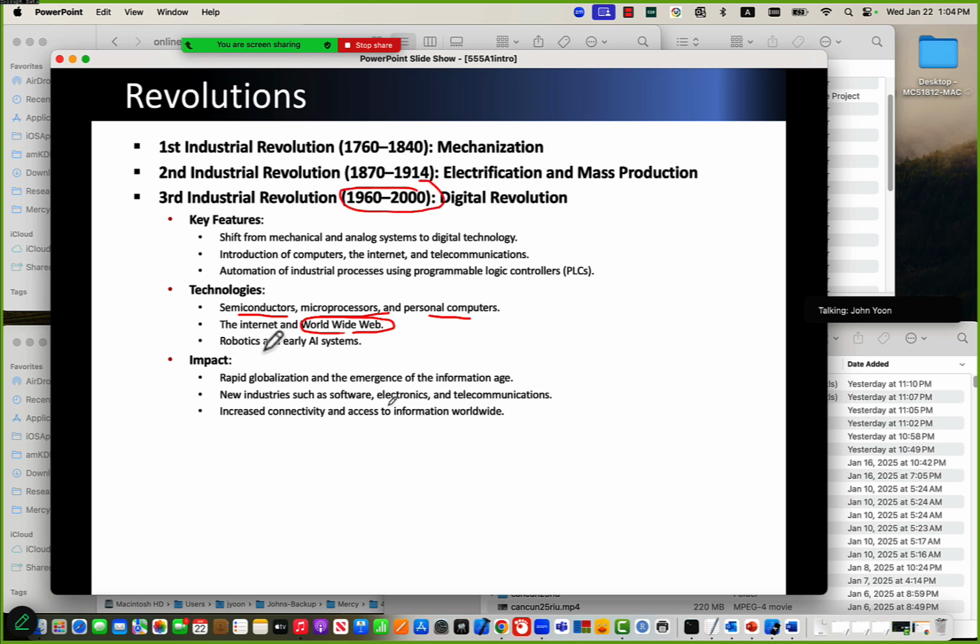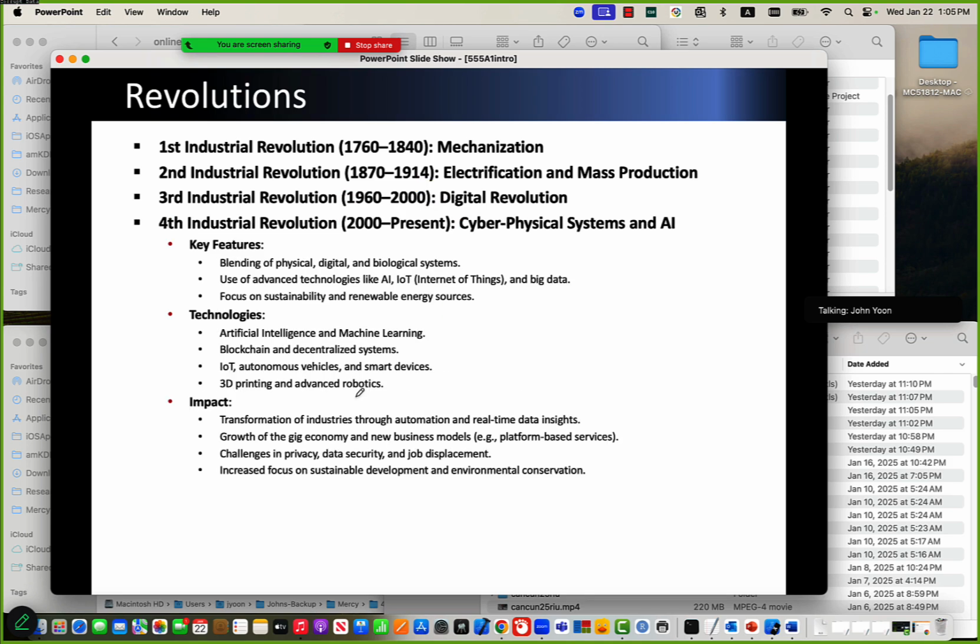So robotics and AI systems were introduced. And now, starting from 2000, we are in cyber-physical systems with AI.